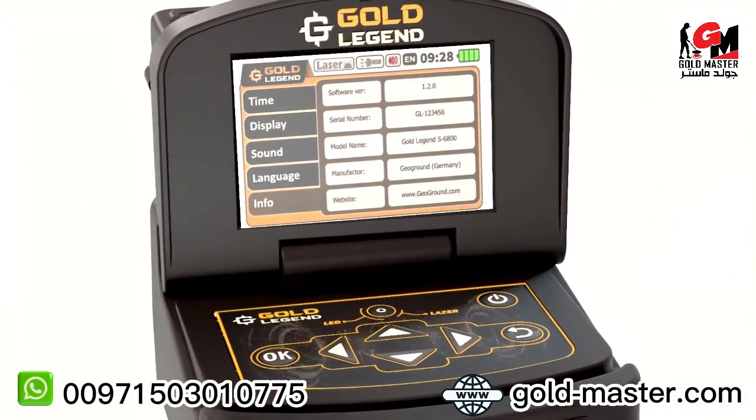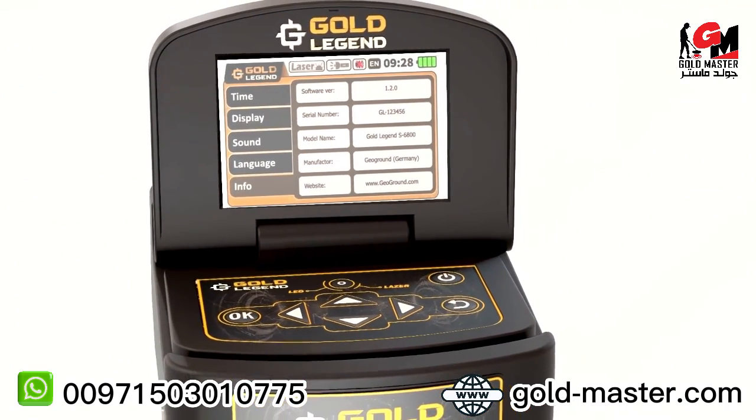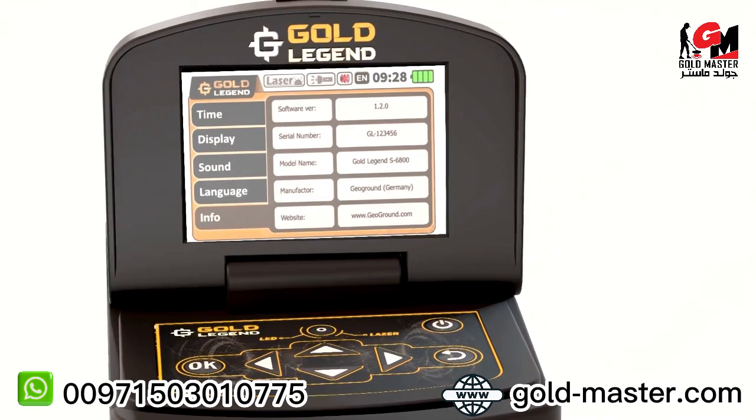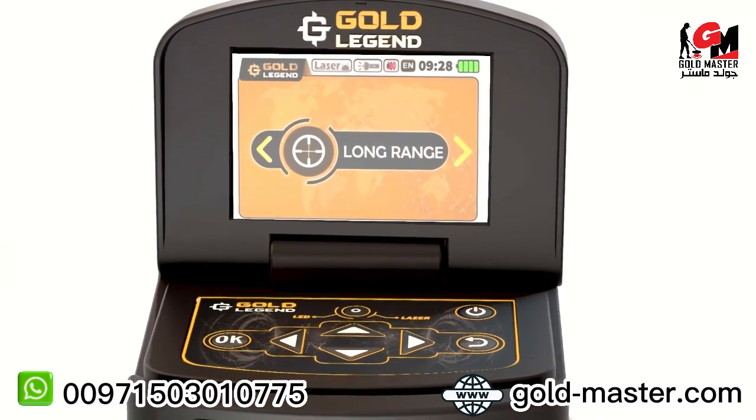Info. In this section, the user can see the complete information about the device. After finishing adjusting the settings, we can go back to the main menu by clicking the back button on the keypad.